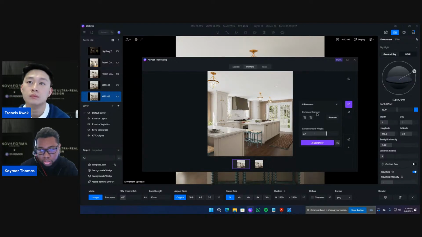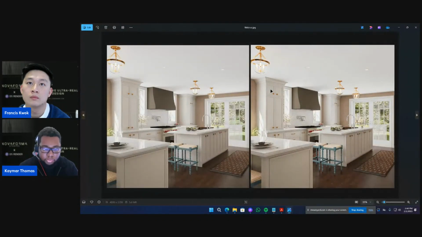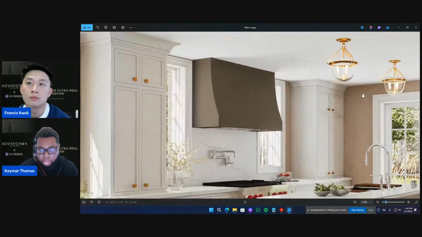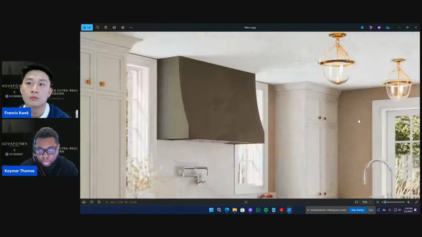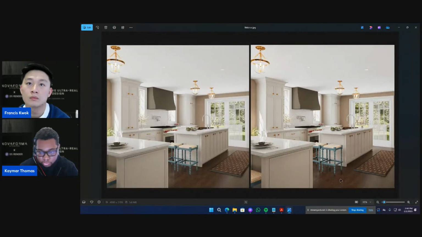You can use enhanced content. We typically don't. The reason why is, and I'll show you, we typically just do an overall version where the AI touches everything, right? So we do the AI enhancement and we do it to both scenes. Let's say we process that forward. To the left, this is the old scene, the one without AI. And then to the right is with the AI process. You can tell by how the AI redoes the walls a little bit versus how the walls were back then, and the floor.